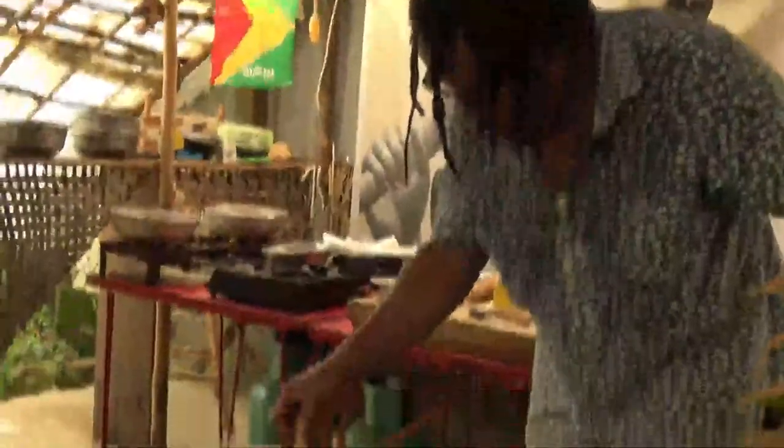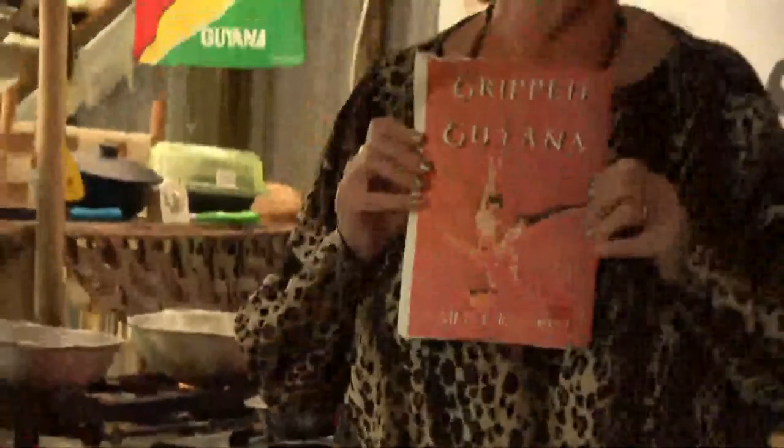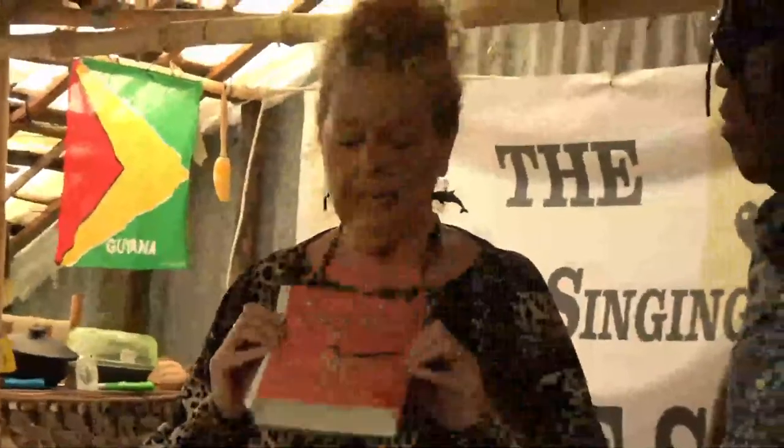You know who would love this? Merle. Oh. You remember when she used to stay with us when we were living in Regent? Yeah, she loved our cousin. Well, our friend Merle, who worked for Cuso, she's written a book about her time in Guyana. And she used to love all the experiments you used to do up in Pomeroon. Yeah. And so she's written this book. It's a fantastic book. It really is.